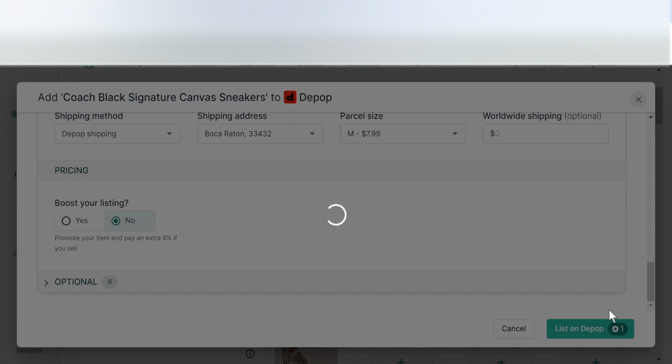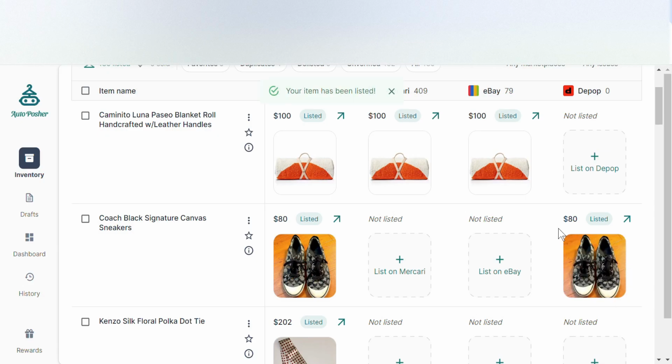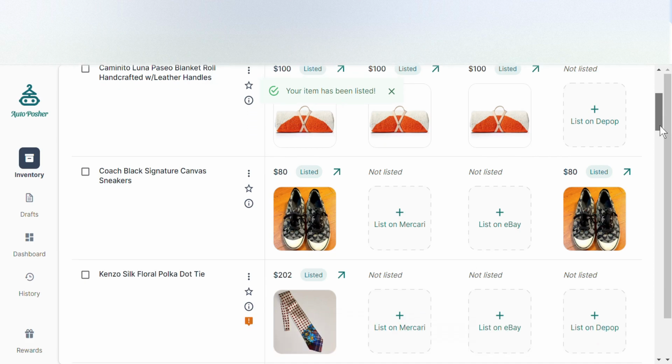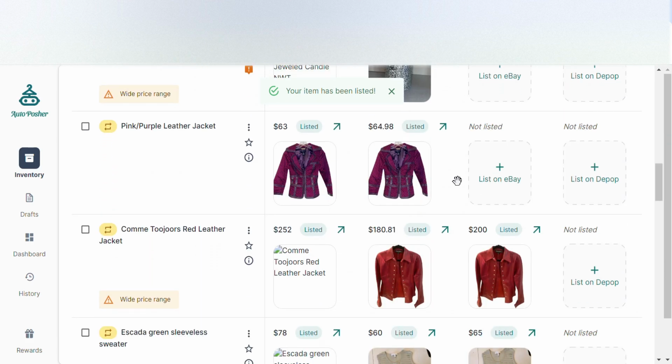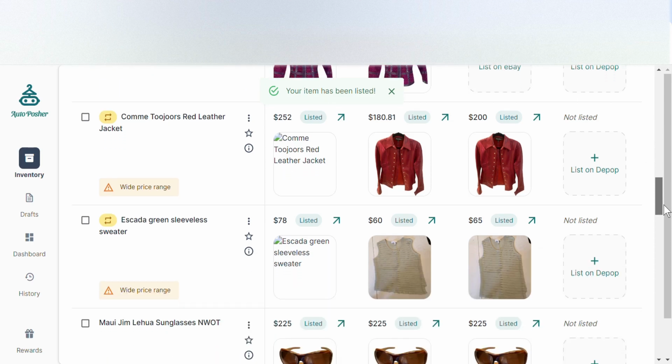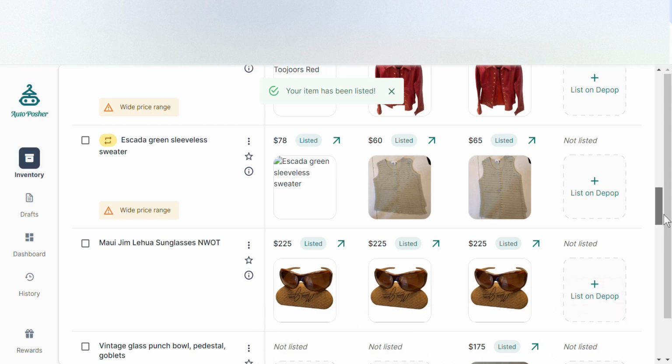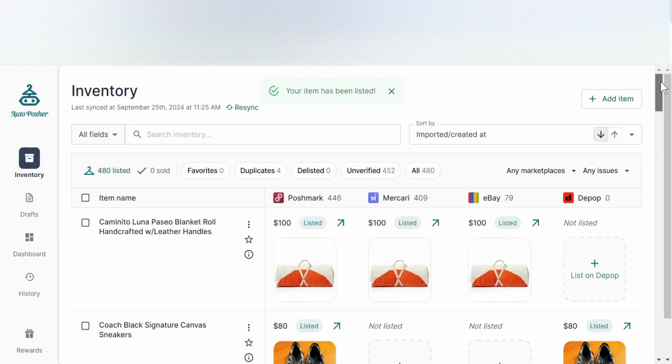Again, the other apps are going to open up multiple windows for Depop, eBay, and Mercari, and make you open each window to list the item. This is the fastest I've seen for listing items on other platforms. This is a great cross-lister. I highly recommend it. The fact that it can group my items together so I can see where they are listed and where they aren't listed is fantastic. And the fact that I can list them so quickly without opening thousands of tabs, this is great.